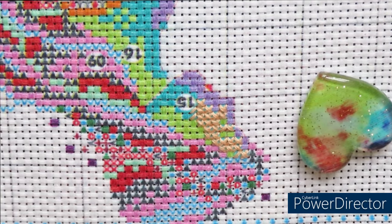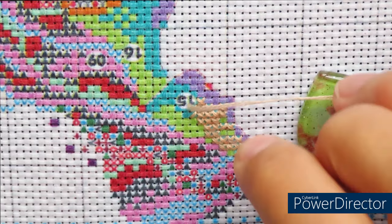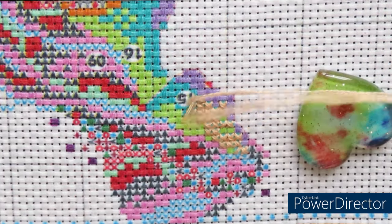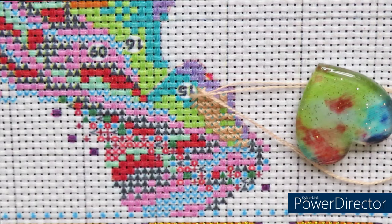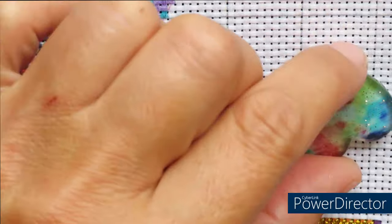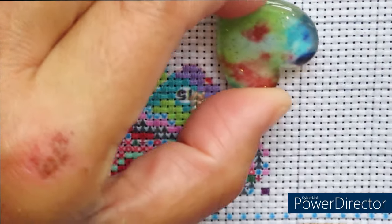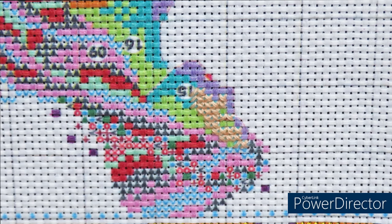Almost created a knot. Caught on my magnet. I have to move this magnet to another side. Hold on. I'm going to slide further away.